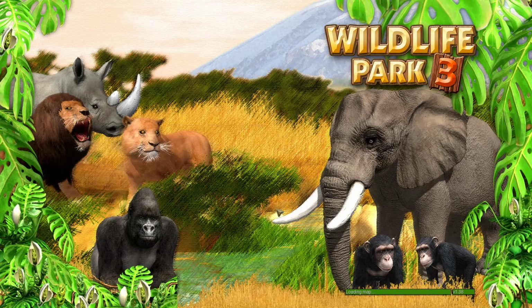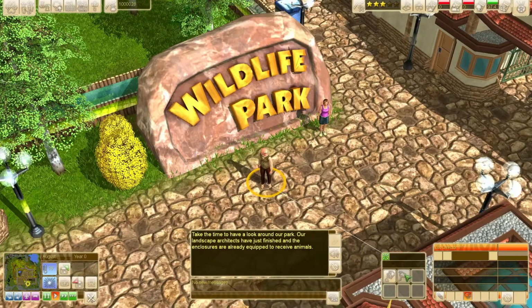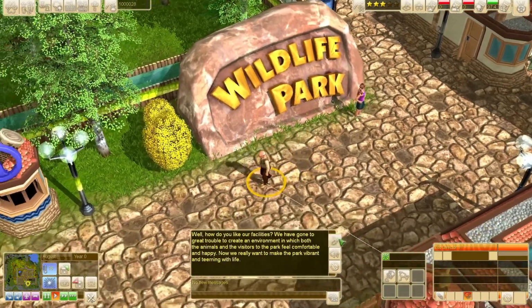The director of the park has extended a personal invitation to you and is looking forward. Welcome to our wildlife park. So you want to focus on personal management. Take the time to have a look. Well, how do you like our facility?